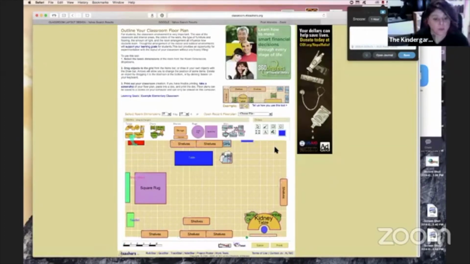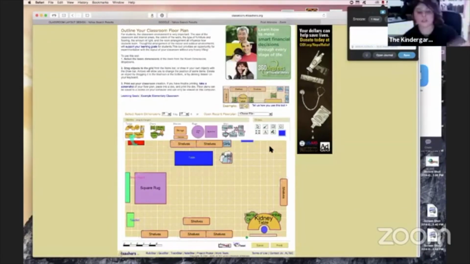The other thing that we also look at is quiet things on one side and noisy things on the other side, okay? So noisy things, your sociodramatic and your block area are your noisy things, and possibly your art even. And then we have our literacy and book publishing area. Then we have our science area and our math area, which are typically a little more quiet, okay?